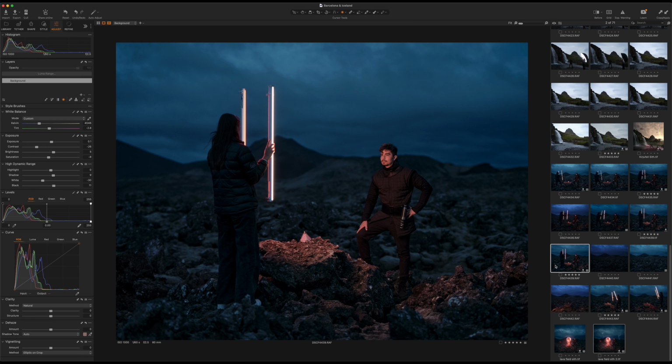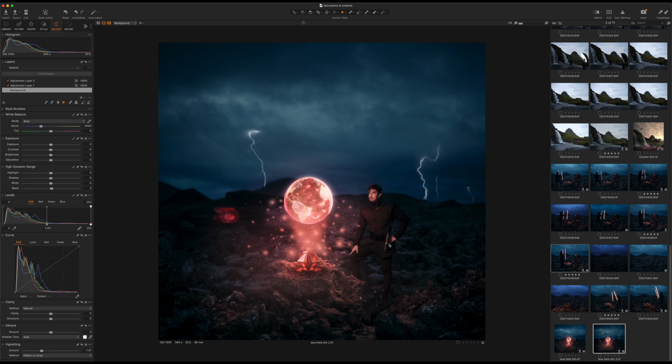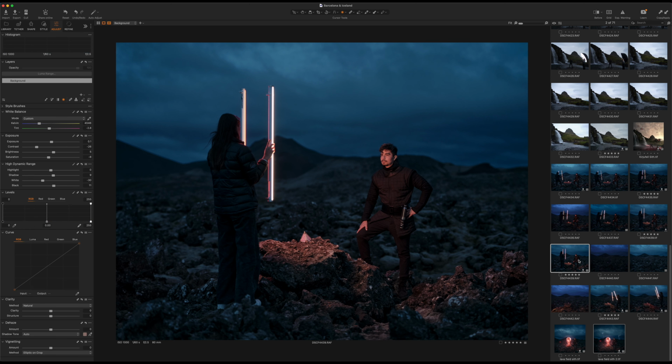And I knew that I wanted to create this really cool Sith holocron scene where my character is looking at a map. And I knew that the map would be the practical light, the motivating light that would light the scene, that would light my character. So ahead of time, I had my assistant light me with these two Astera Titan tubes set to a red color to match the assets that we would add in later.